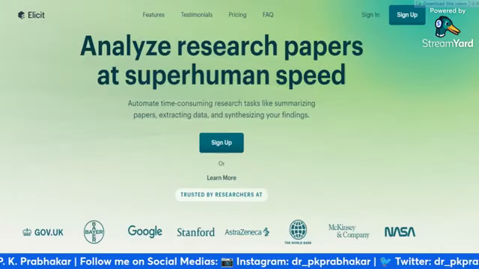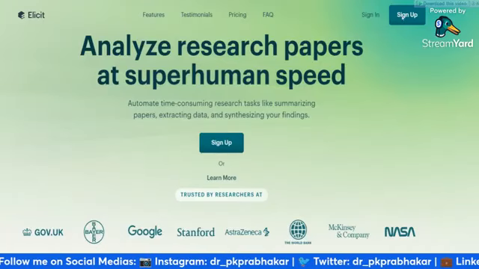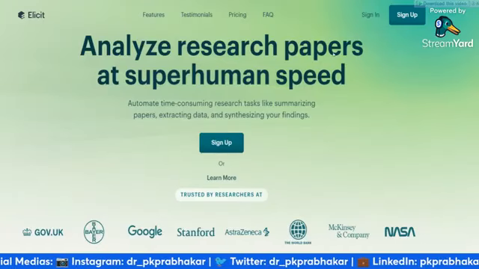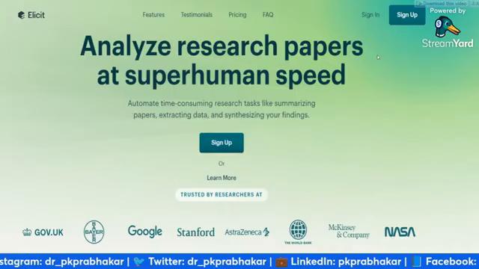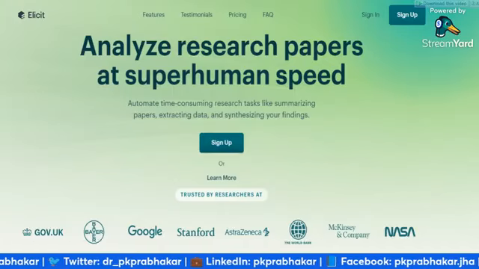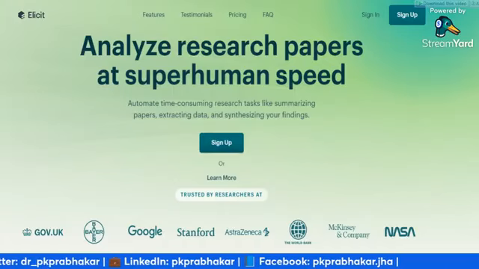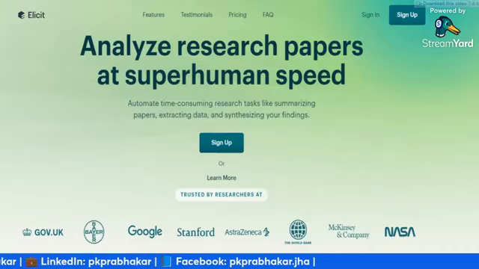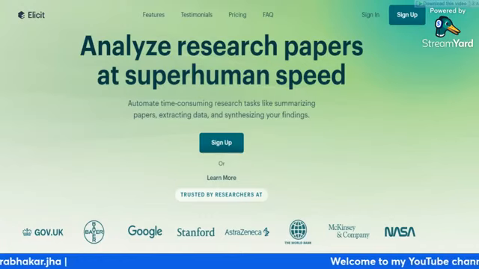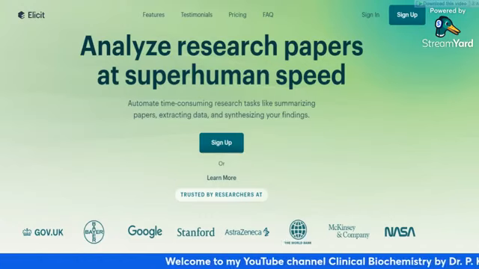If you sign in to the different tools, you can see sign in and sign up here. Once you sign in, whatever search you do will be available in your account. If you do not log in, after the search it will go away. So the suggestion is, whenever you do any literature search on any search tool, create your account on that particular website so that your search will be saved there.